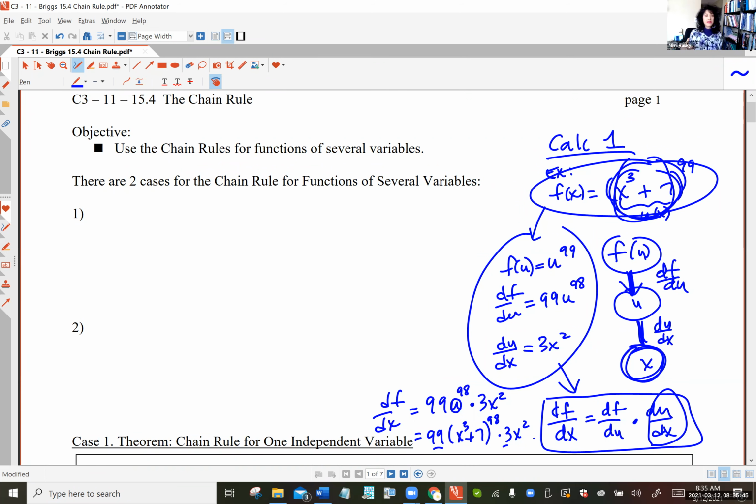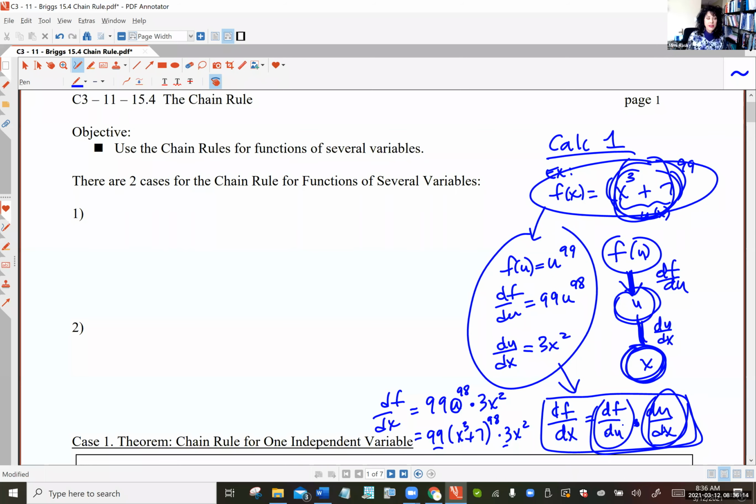But the basic idea here is you've got this composite function, and so you take the derivative of f with respect to u, and then you take the derivative of u with respect to x, and they call it the chain rule, right? So you kind of chain your derivatives together. So this whole idea is going to be similar to what we're doing in Calc 3, but a little bit higher level. So I'm done with my review for Calc 1.